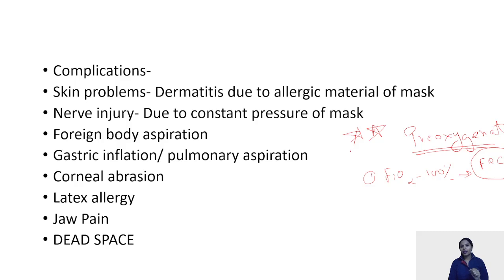That is the goal. Second is, how can we pre-oxygenate the patient using these face masks? There are two steps. First is a 3-minute pre-oxygenation via FiO2 100%, giving tidal volumes. The patient is asked to spontaneously breathe normally, and this is done for 3 minutes. Or the second is by giving 8 vital capacity breaths in 1 minute, or sometimes in the options it is written as 4 vital capacity breaths in 30 seconds. This is how you pre-oxygenate a person.